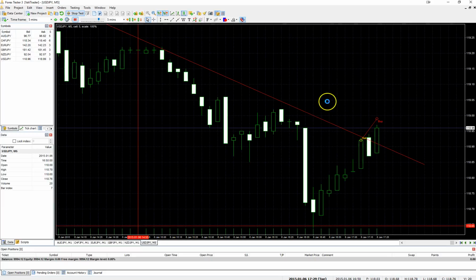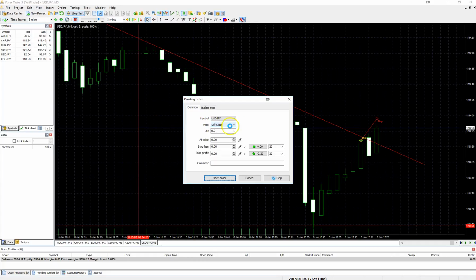I can also place a pending order as well, just like in MetaTrader. So to do that, I would head up to the P icon and select Place New Pending Order. Once again, I can select the pair that I wish to trade and the type of order that I wish to place. So, for example, we'll place a sell stop with a lot sizing of 0.2.